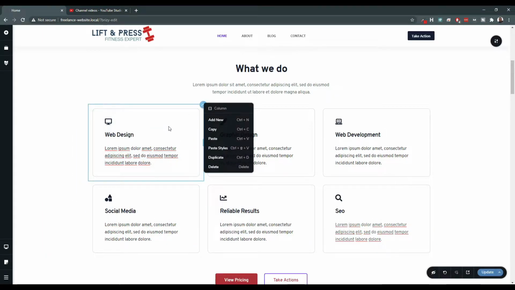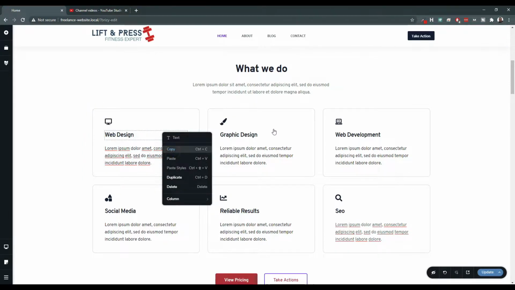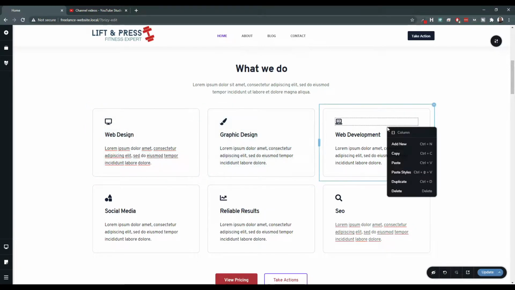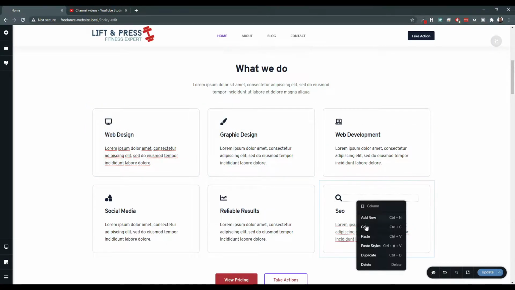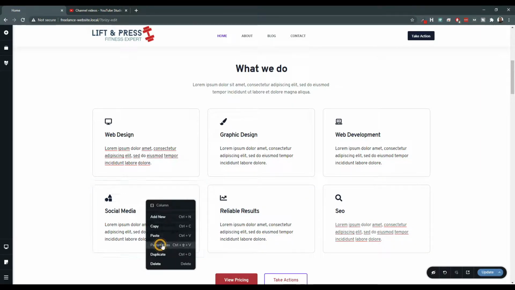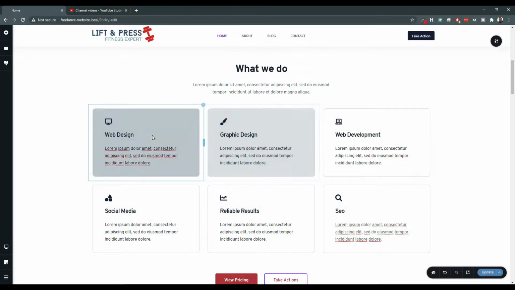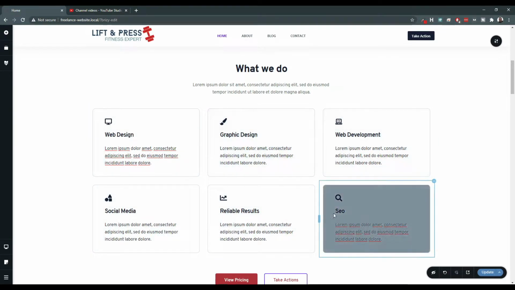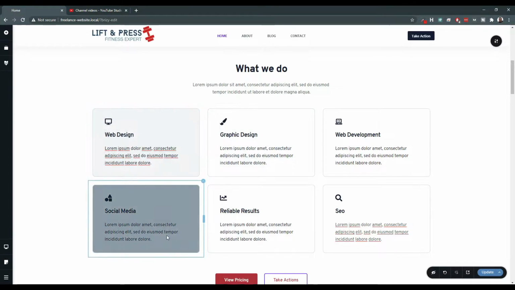So let's do that. And as a matter of fact, let's copy and then let's paste the styles so that on rollover it does the same thing. Paste the styles, paste the styles. Okay, cool. So now on rollover they all kind of turn a certain color, which is cool. You know, just some visual reference.